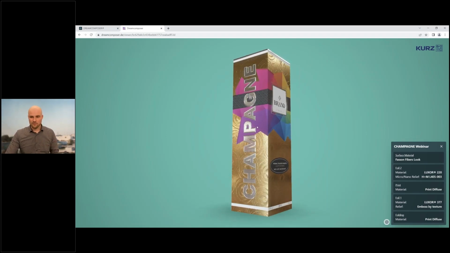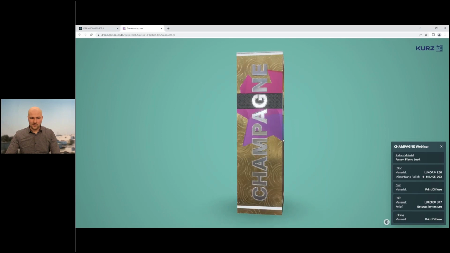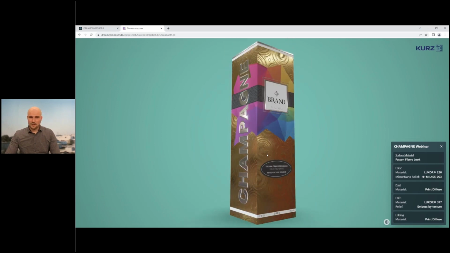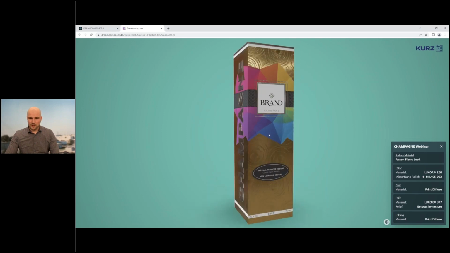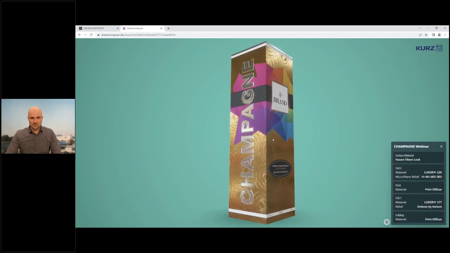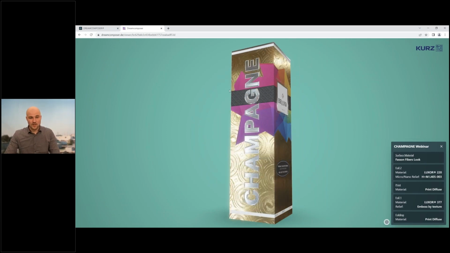It's just for them to view, to click around and look at it, zoom in, and get an understanding of how that box looks. I think that is very valuable, and it makes a lot of sense to easily share something and then also discuss if you want to change something, because you can easily do that here as well.